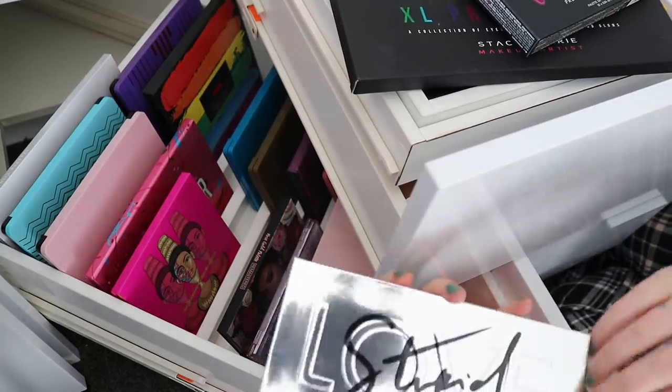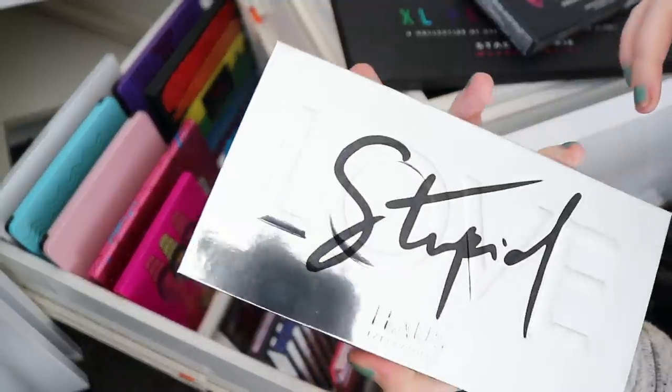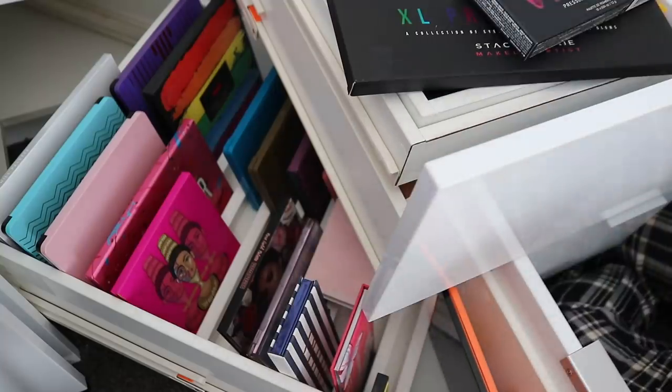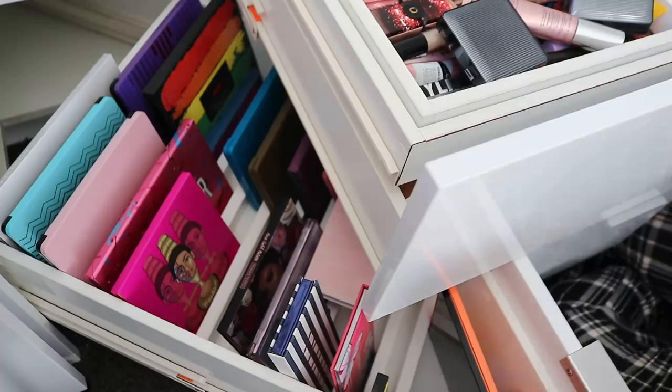Like, I also want to use this, the Lady Gaga brand new House Labs palette. So cool. I've also got this Uoma one. So nice. Yeah, heaps of fun palettes in here. I can't wait to play with makeup right now, looking at what I've got here.